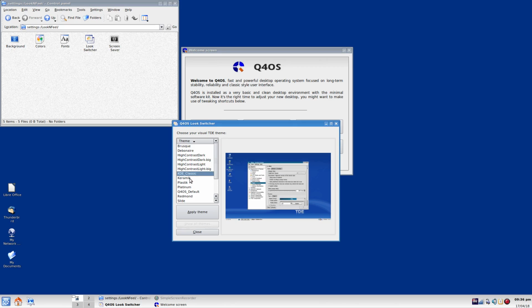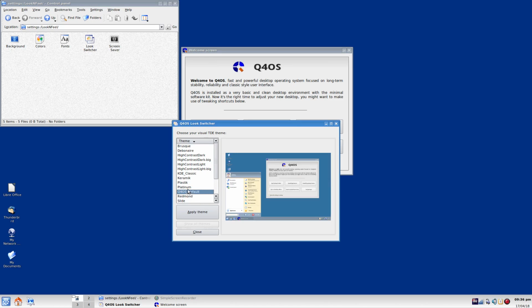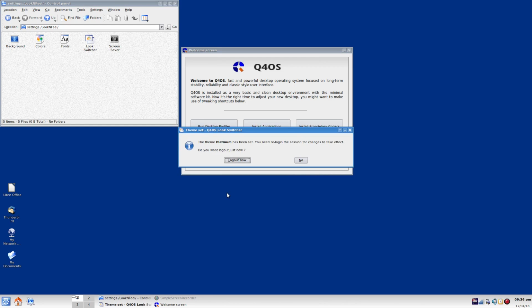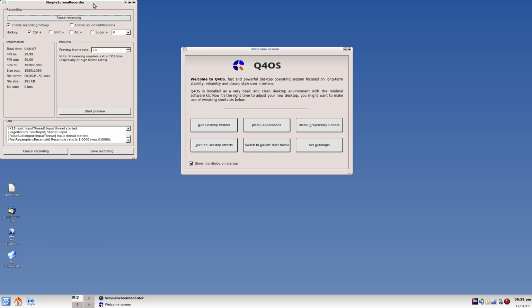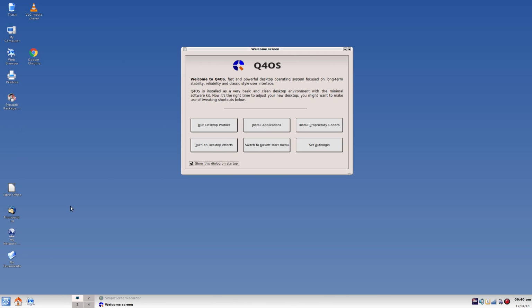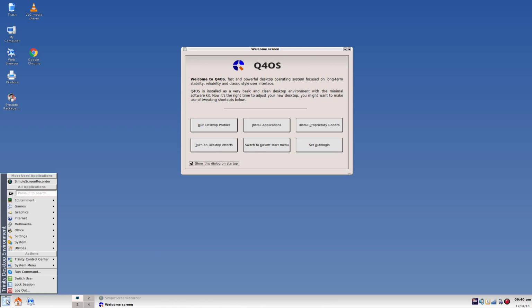What's the difference between those two? Not much. Platinum. Platinum normally means pretty good, right? Let's try that one. So that's the Platinum desktop. If I can figure out how to minimize this thing, I will just go like that, that'll do. So Platinum desktop. Yeah, not too keen on this one, I must say.